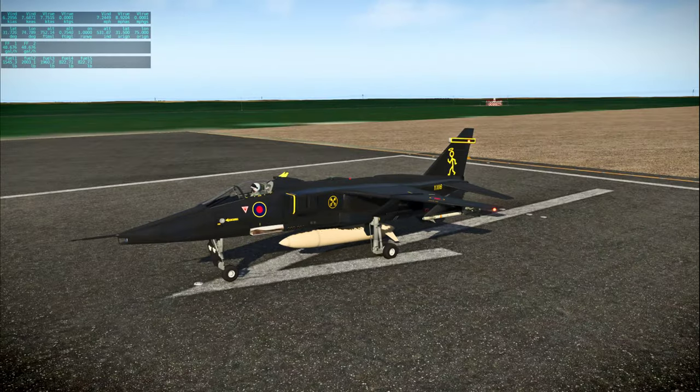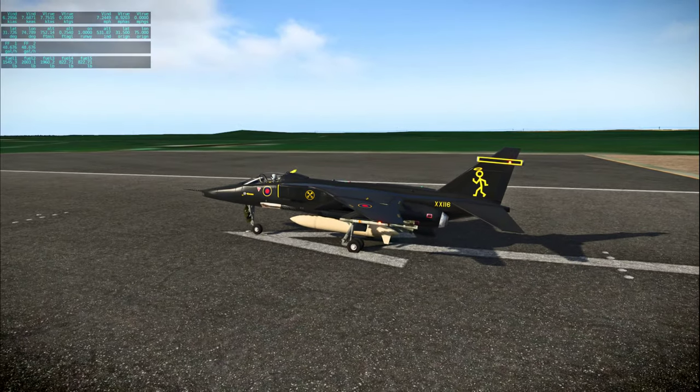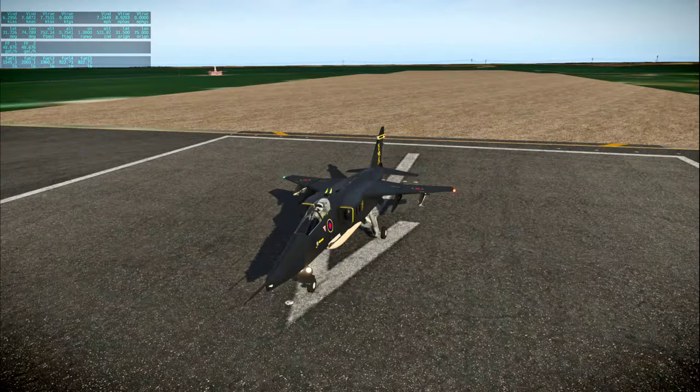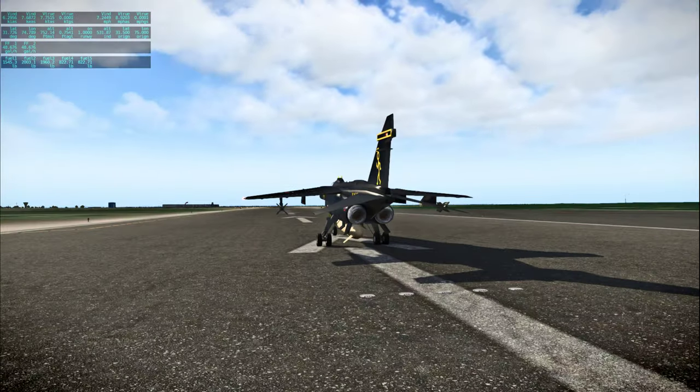And as many liveries, I picked this one, which is sort of nice. Unfortunately, it didn't have any liveries for the Indian Air Force, even though the Indian Air Force does have some Sepecat Jaguars. And yeah, it is sort of a hefty plane. It seems to take a lot of speed to get off the ground, at least in my experience. And you'll notice the back wheels, they just look sort of chunky right there.